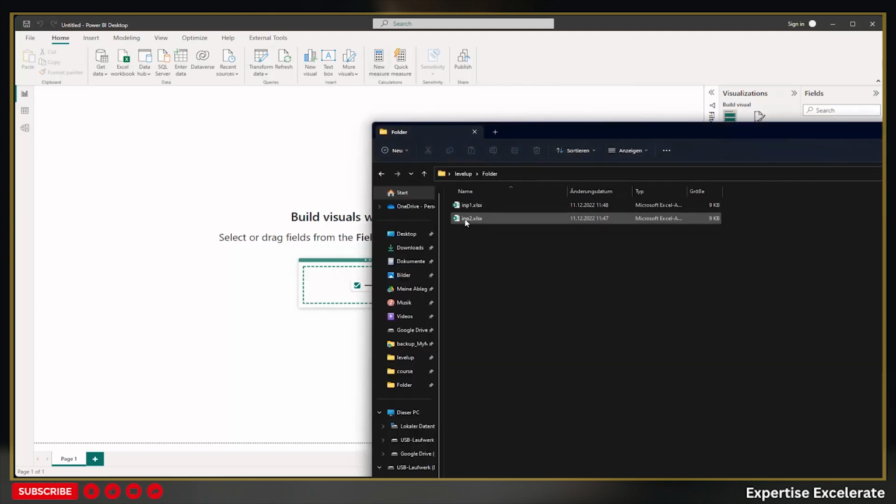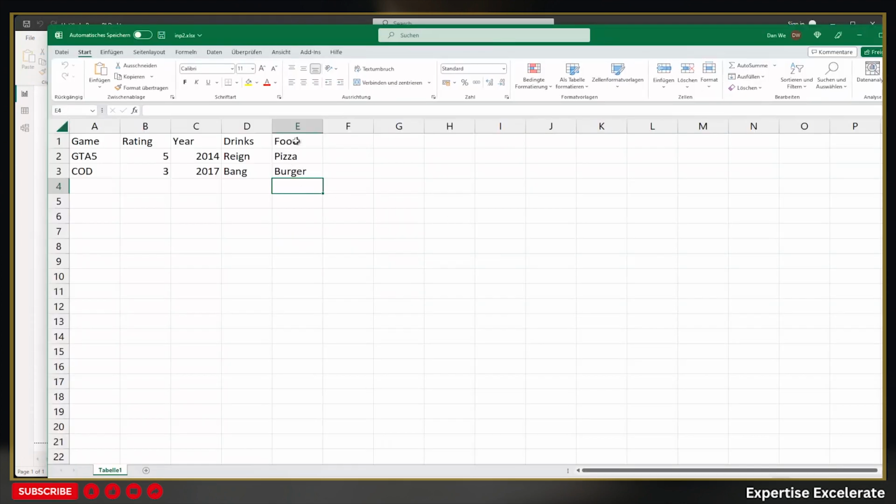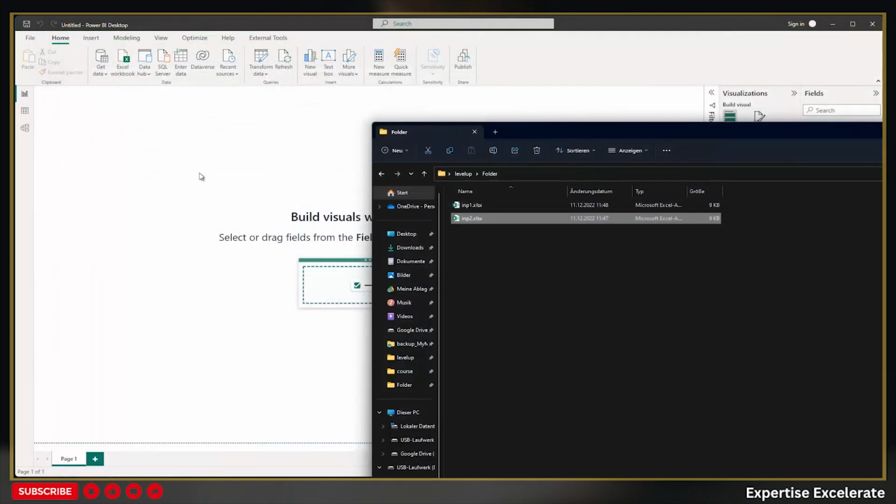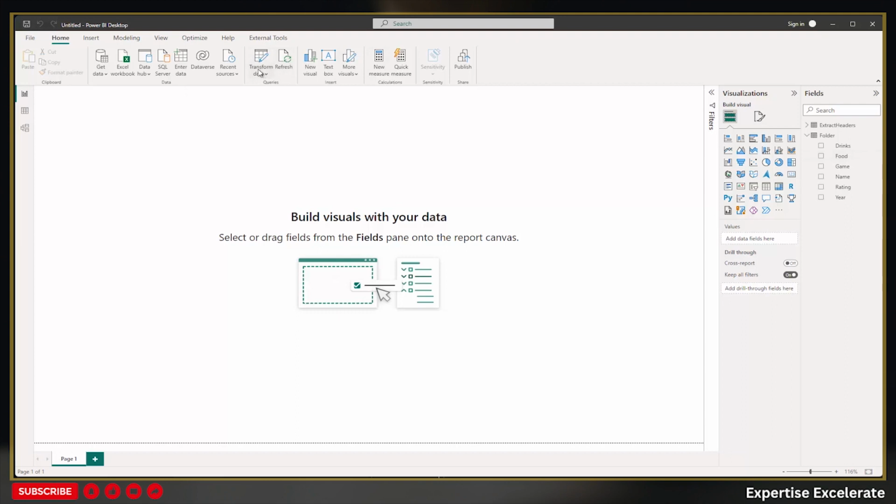But also, if I go in here, and let's say I want to get rid of the food column again. Get rid of the food column, remove it. And let's just save this for now. Control S to save it. And let's just close this here. And let me just show you that this also works. If I now refresh the data, refresh, you see that the data gets refreshed, the food column gets removed, and again, we have no issues. And this is a much more dynamic way, even though, of course, it involves a little bit of M code, I admit that, but still, now we have the data here inside Power BI. And of course, now we can dynamically change the data set without running into errors here, right?